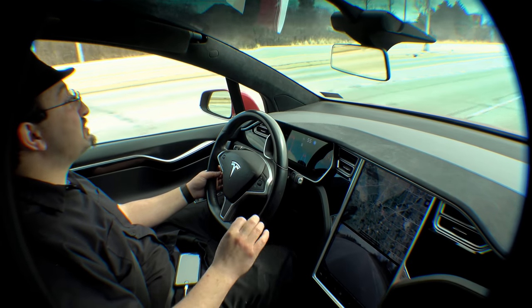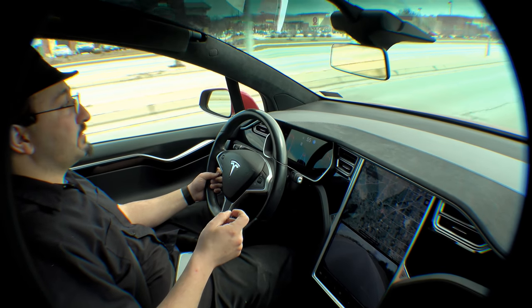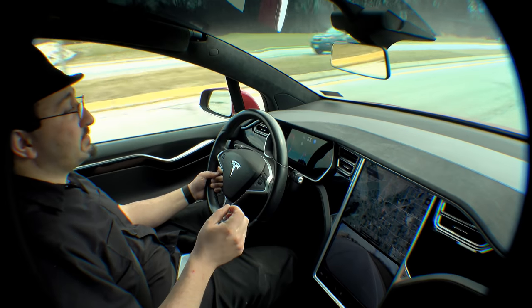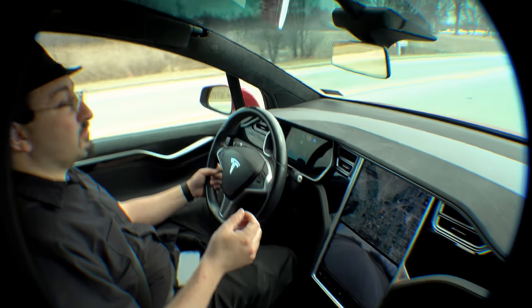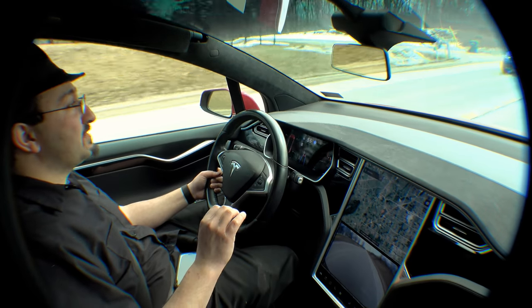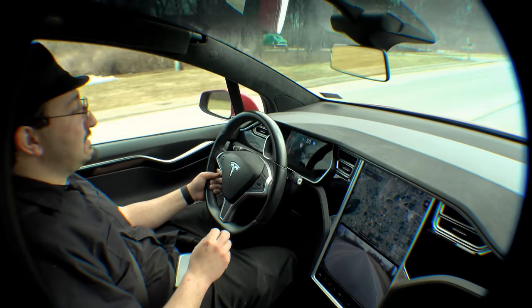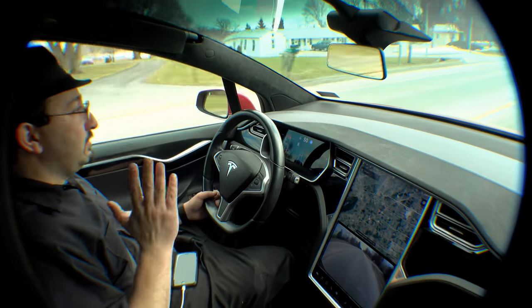The Model X does have factory-supported towing, which I cannot wait to use. Having that extra towing capacity will really come in handy for hauling trailers — I haul trailers quite a bit. The Model S does not have factory-supported towing; Torque Lift Central's Eco Hitch supports 2,000-pound towing capacity with a 200-pound hitch weight capacity. The Model X supports a factory-supported 5,000-pound towing capacity, with either 300 or 500 pounds hitch weight capacity — either way, more than enough for my purposes, like hauling my dad's big heavy steel trailer.